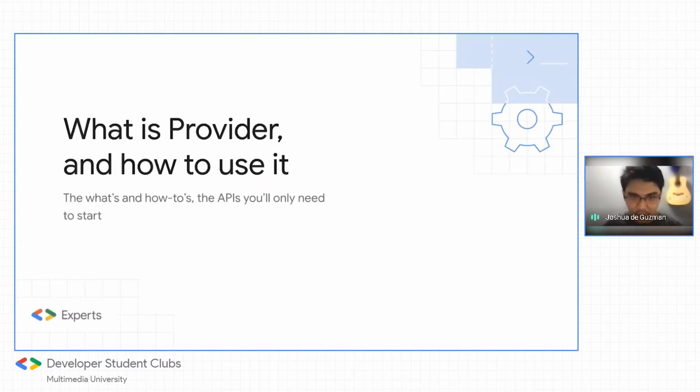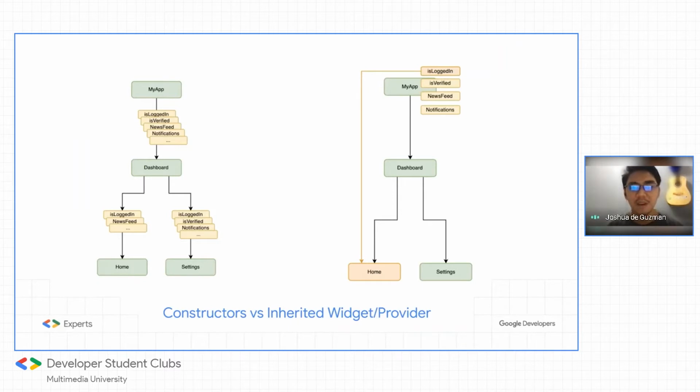Starting using Provider. Since we are now leaning towards learning what Provider is, these are just some of the things that you have to understand about how Provider works and what Provider really is. So going back to our example earlier, we have to open a lot of constructors for home and for settings. This can be trivial because you have to open a lot of parameters and variables if you're just trying to get this isLoggedIn value on these two pages. And if dashboard doesn't need it, then it's really useless, right? You're just opening a constructor in dashboard because you want to pass it on to settings or home.